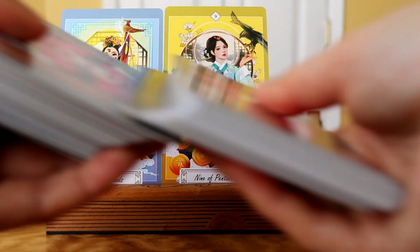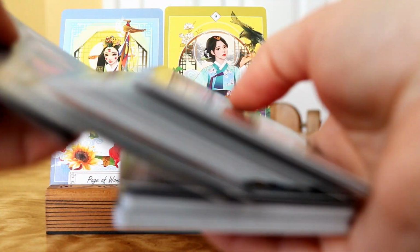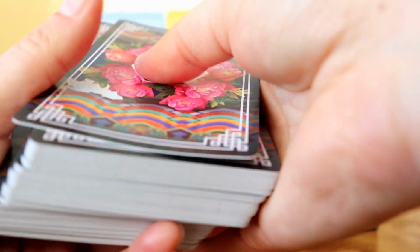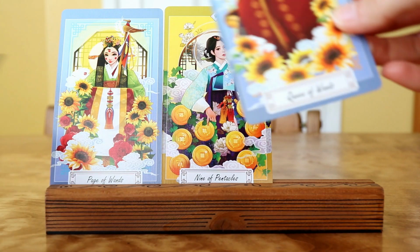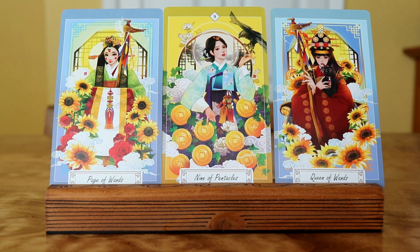So let's ask one last question. Let's see, what should we ask? Let's ask the cards, what message do you have for us today? Ooh, Queen of Wands. Okay.